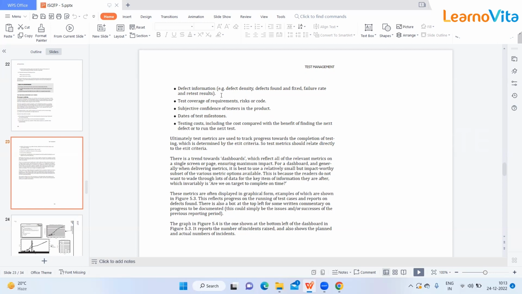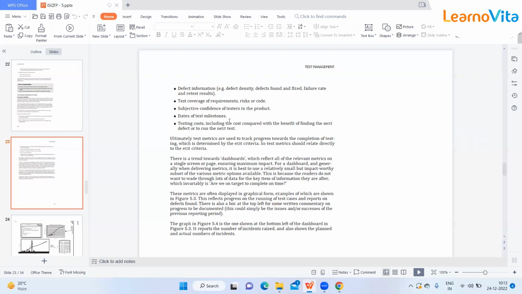In that way they want to check the test coverage of requirements. Risks or code risks we can also define. After that, the subjective confidence of testers in the product and dates of test milestones we can define.